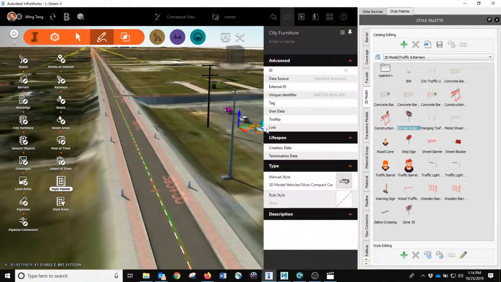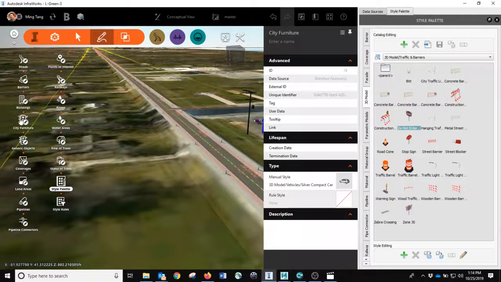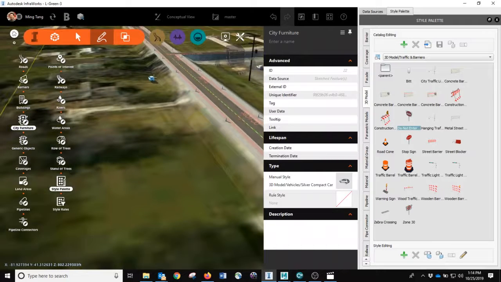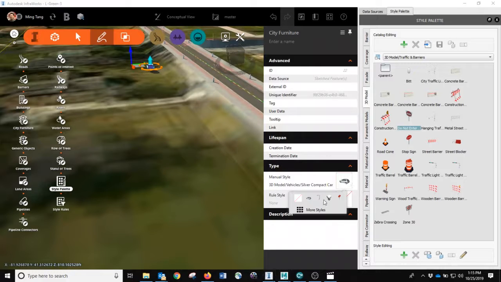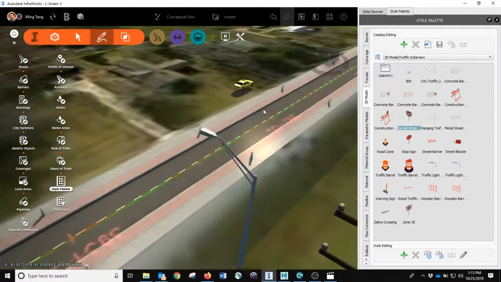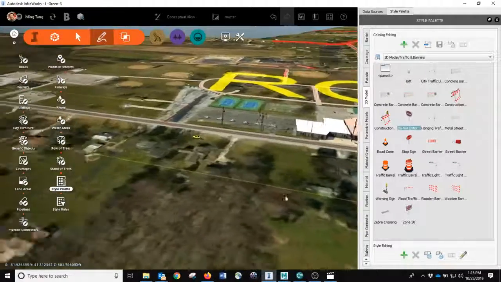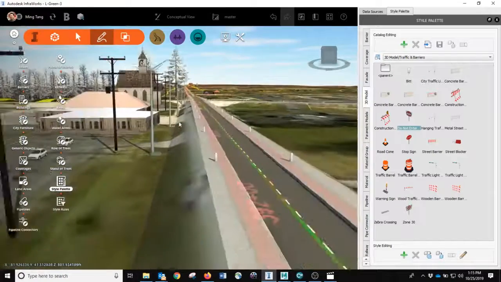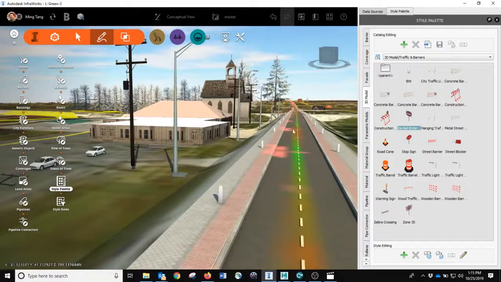But if the car is really close to the road, I know in some single family houses, maybe they have a car right here along the road, so you can just do a single car here. You can also change the style. So if that's the yellow one, I can do a car here. Okay, so that's how to add these individual details in your site. Okay, with utility poles, with trees and other stuff.